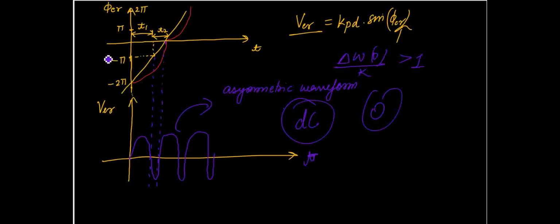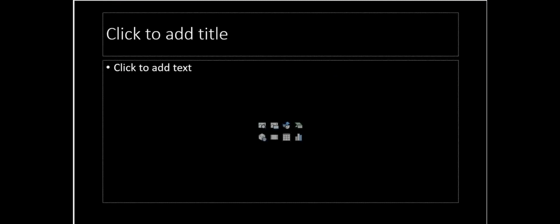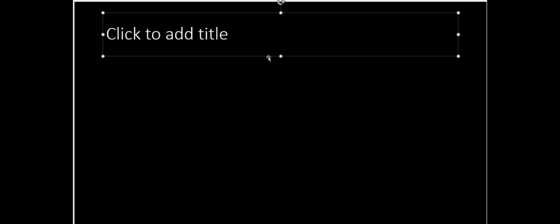Okay, so let me go to the next slide. So what I want to show you here, see, for PLL lock, what was the condition? That omega in must be equal to omega out. Okay, what is omega out?